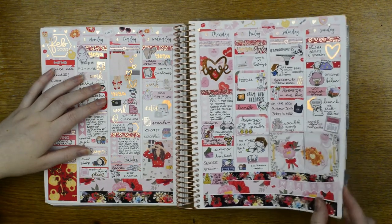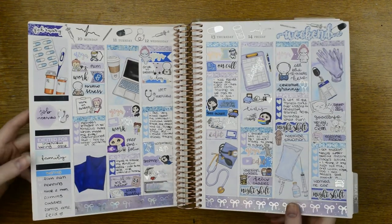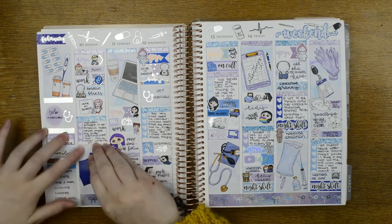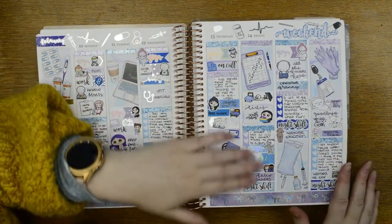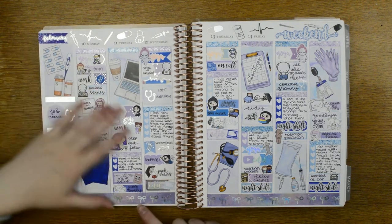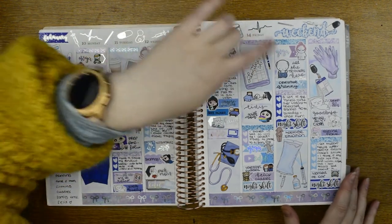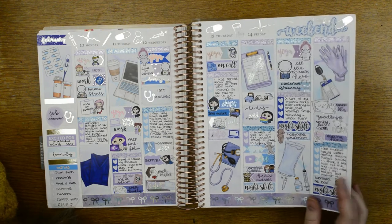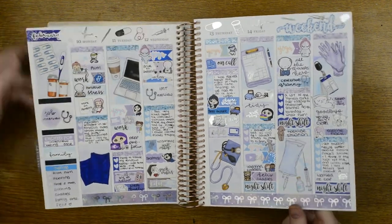This week was my job interview, which is why I used this medical kit from Cricut Paper Coat — it's the only Cricut Paper Coat kit I use. They use removable vinyl and it's still relatively easily peeling up. I had my job interview, went to work at my mum's afterwards and didn't use many day extenders because the boxes were bigger full boxes. Spent time prepping for my interview. It was Valentine's Day, family all came over to celebrate granny's 90th birthday, and my sister was here. I used some silver foil overlays at the top which I think works really well.